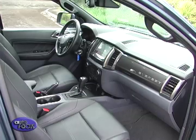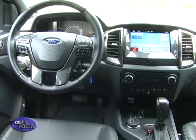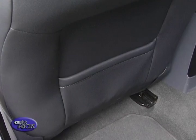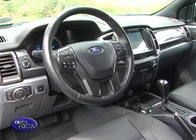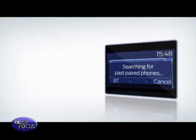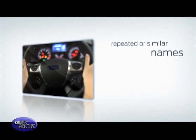Step inside the Everest and you are greeted by a premium yet utilitarian interior. All models get a multifunction steering wheel as well as a multi-information display to relay information to the driver. Entry-level models get manual climate control while mid-to-top spec models get automatic climate control as standard, along with power seats. Opt for the premium package and you also get a dual-pane moonroof and a power liftgate. Low-end models are equipped with a 4.0-inch color screen, while the rest of the range gets an 8.0-inch touchscreen that boasts SYNC 3, handling Bluetooth, auxiliary, CD, voice commands, compass, and climate control options.